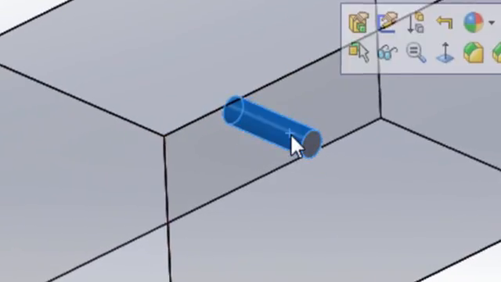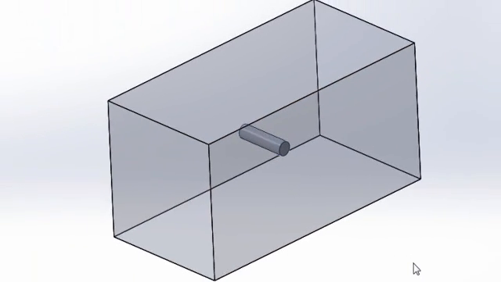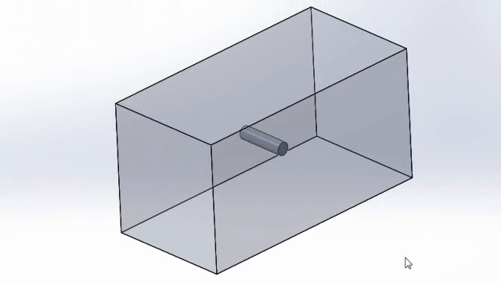So that box will act like a domain, and we will cut our cylinder from that domain so that there will be nothing but a void space, and Fluent will consider that void space and the cylinder surface as a wall, and it will take the fluid around that wall. So first we need to develop our geometry, and then we have to develop the fluid domain, and finally we have to cut that solid body from the fluid domain, and that's how you can develop your fluid domain in CFD.